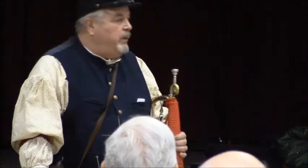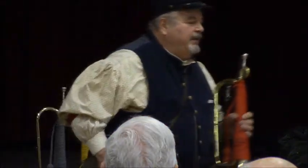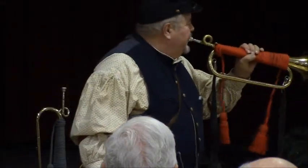Company B, they were less lucky. They committed a few transgressions in camp, so they were assigned fatigue details. They're going to collect firewood, they're going to bring water back to camp, and some of the least fortunate are going to dig latrines. We don't need to ask you what those are, we all know. So this is the key call.